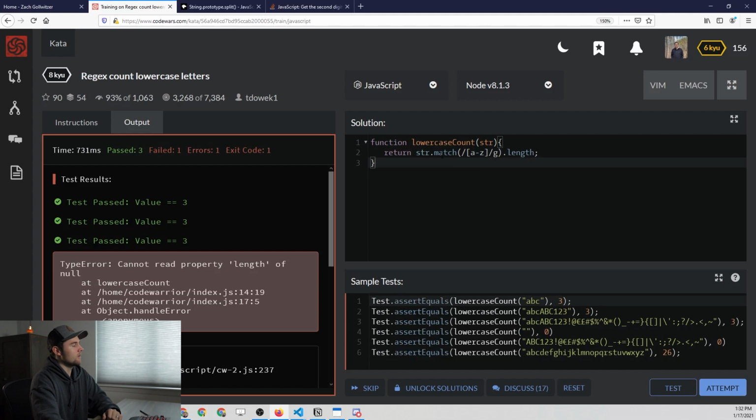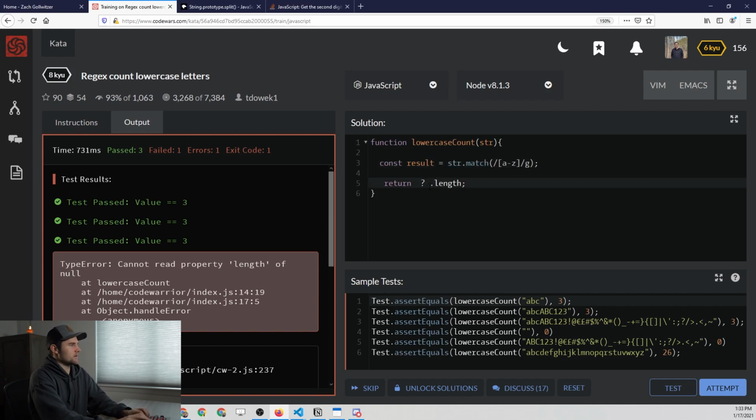Instead of just tacking on the length, we have to first check whether it is a truthy value. So let's see how we could do this kind of simply. So we can use a ternary operator to do this. So if this is a valid expression, so as long as this does not equal null, then we're going to get put into this part of the ternary operator. So let's go ahead and save the result. So the result is going to be equal to our regular expression evaluation. And then we're going to say if the result is a truthy value, then we're going to return result.length. And otherwise, we're going to return false or something like that.